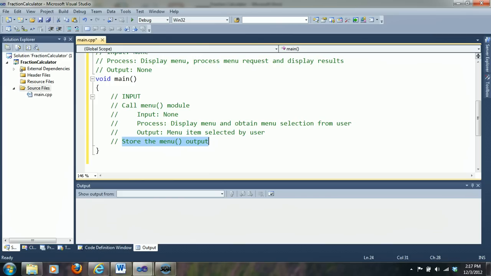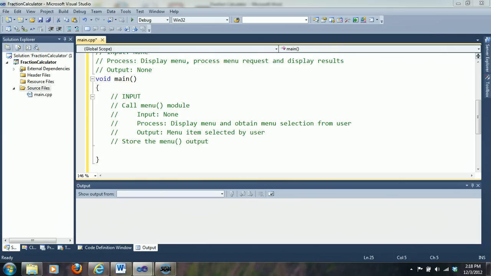In this video right now, I want us to concentrate at a high level, at a pseudocode level. What is it exactly we're doing? I'm not even worried about implementation. I'm not worried about the return value. I'm not worried about pass by reference. All I'm worried about is what is the input, process, and output needed in order to get this particular program to work. So after we call the menu module, we know, or we should know, which menu item the user actually wants.